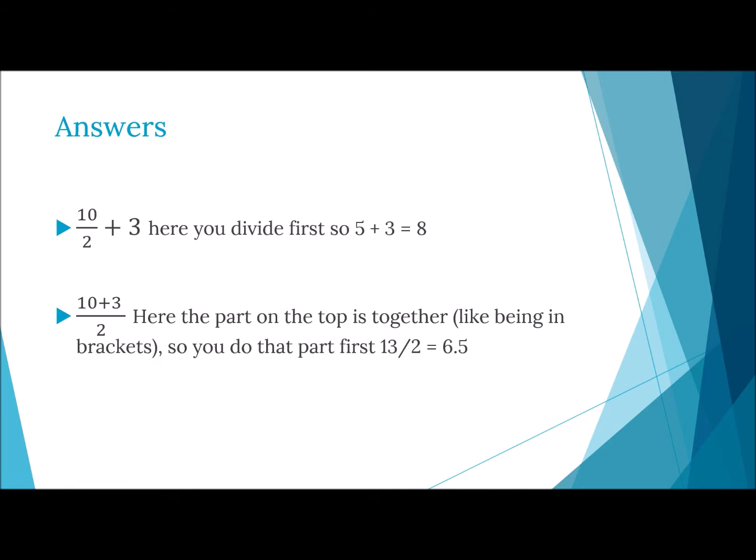Also, just to be aware of different ways of showing division. So here we're using division at the front like a fraction, which is showing the division. At the end of that question, I've shown division using the slashed line where I've put 13 divided by 2. And of course, there's also the traditional division symbol. So do make sure that you're comfortable seeing all three of those ways as a way to do a division question.